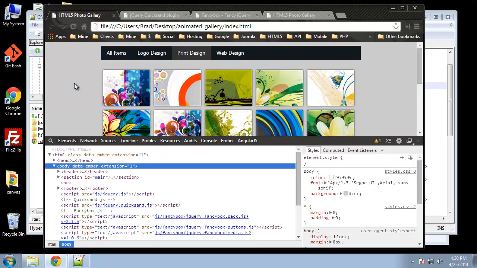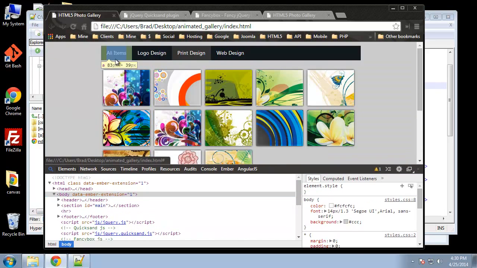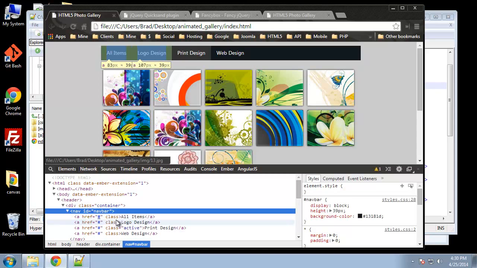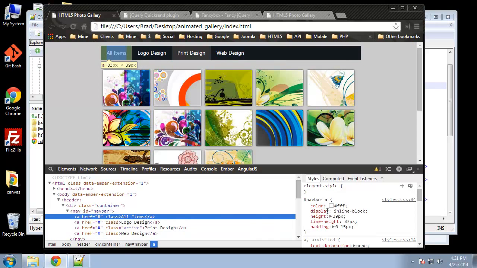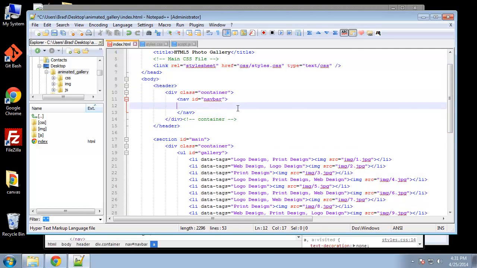If we look at this through Chrome tools, if you're in Chrome and you do F12, we can look at the actual code. If we go over the nav bar, you can see here we have a navigation with the ID of nav bar, and in that we just have our links. Basically these are just links, so that's what we're going to create manually right now. And if we click on a link, you can see over here the styling for it, and we'll be doing this section. So let's just create the links inside of this nav.